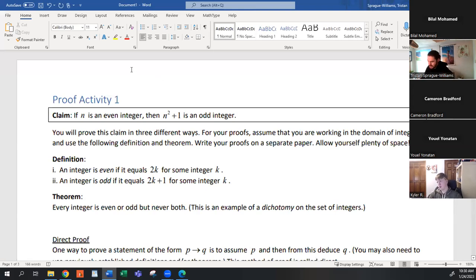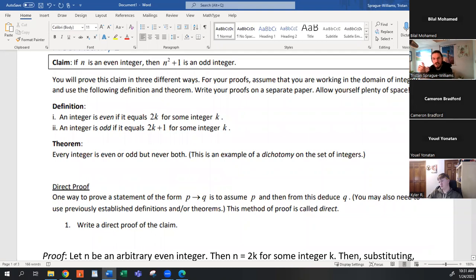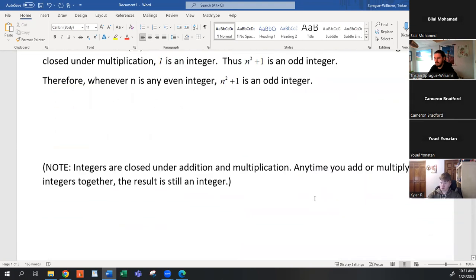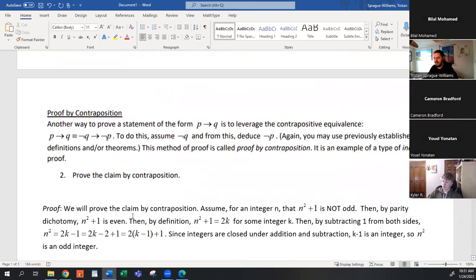I think what we want to do here is just prove a second little result that we can use like a theorem. It's almost like I wish we had another theorem here to work with that said an even integer squared is even and an odd integer squared is odd, right? Well, do you think we can prove that? Pretty easily. Let's prove that. I think that seems like a pretty easy thing to do.